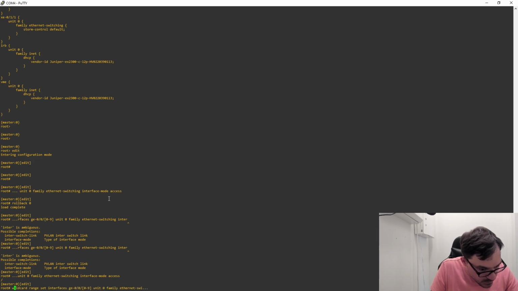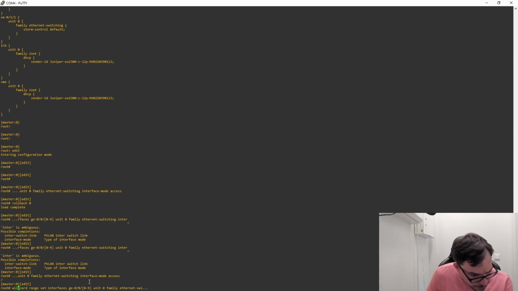This bracket here, that basically means that this command set interfaces here is like usual, keep it like ge-0/0, and then this is like a range basically. That's why we're using wildcard range here.